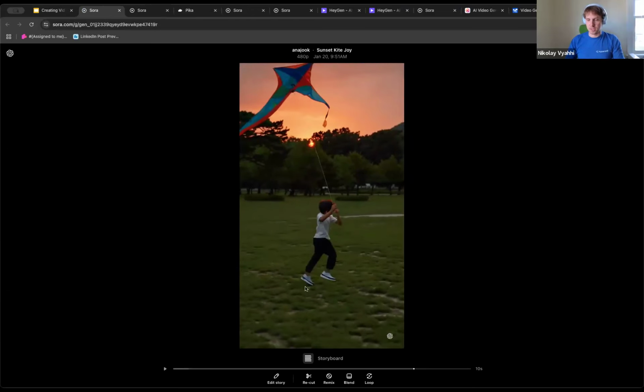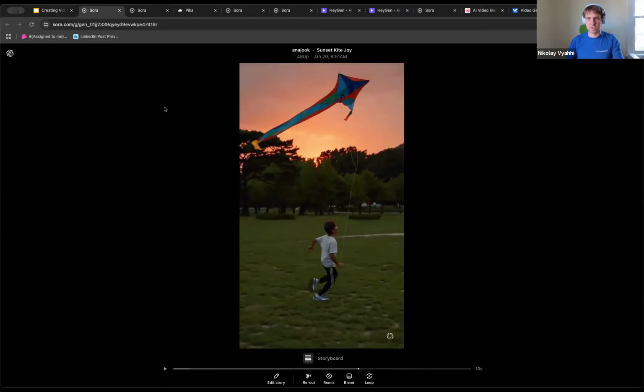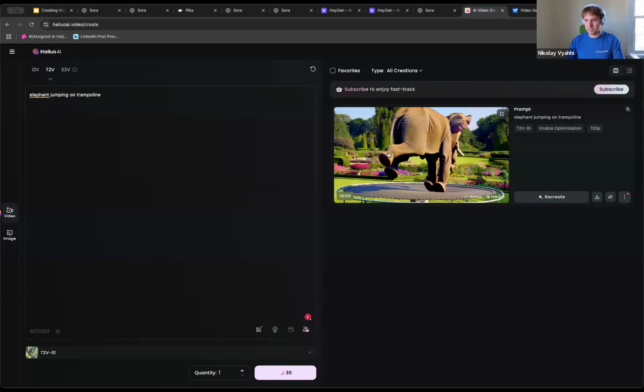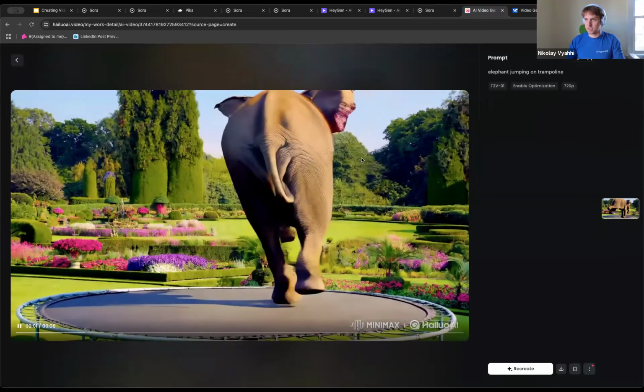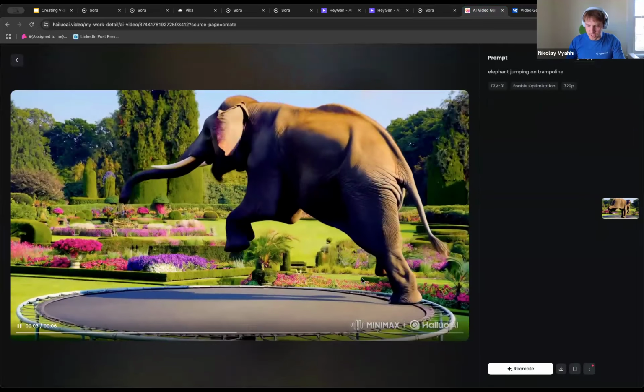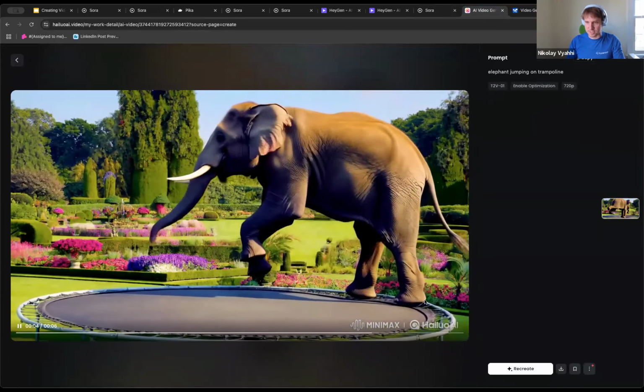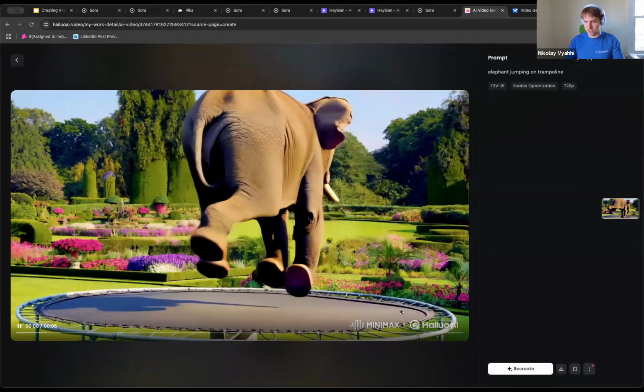Physics is hard, and if you want to generate some physics, you usually need a more detailed prompt and maybe generate more versions to get a relatively good result. Okay, so we have a Hailuo elephant, and you can see that about physics it's kind of off here.